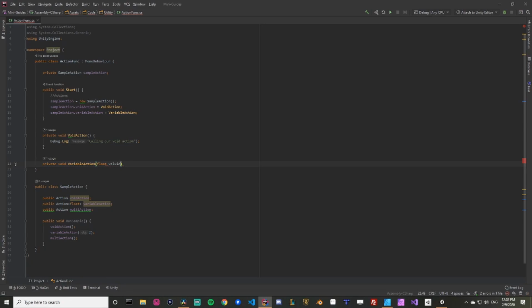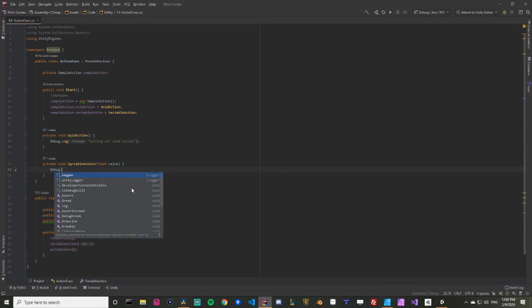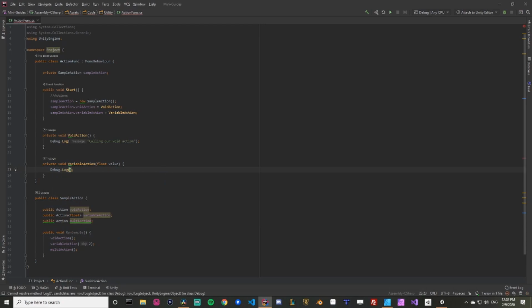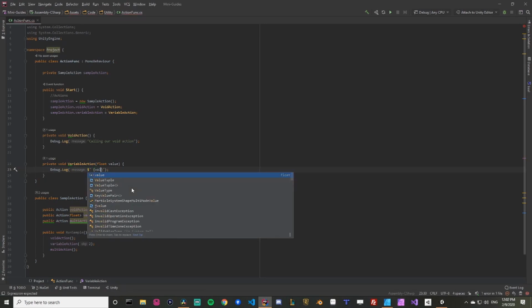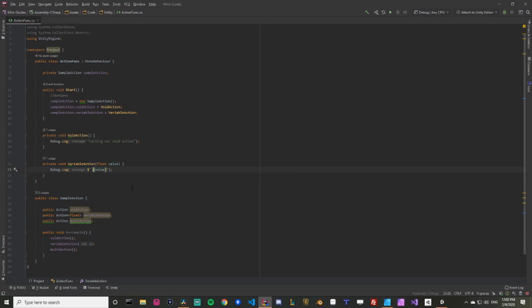We'll call this a value. Let's go ahead and debug log that value. I'm going to use the $ here so I can put in value as an object without messing around with my string. Say our number is this. Okay, cool.